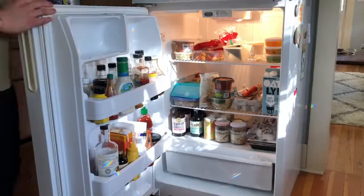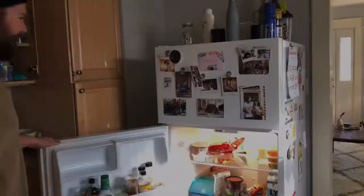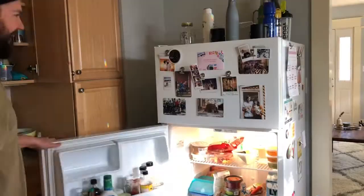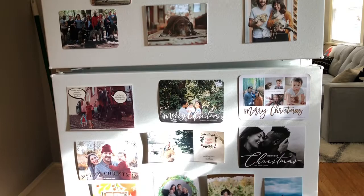Let's get down and dirty with the fridge — we've got some Oatly out front, lots of kombuchas, kefir waters, lots of Trader Joe's stuff. Lauren's making some overnight oats here. Our favorite flagship Beecher's cheddar cheese. And we've got all of our friends' Christmas cards covering the fridge — some are years old, some are fresh.